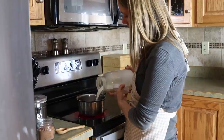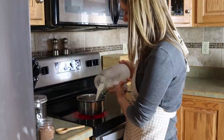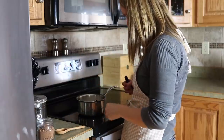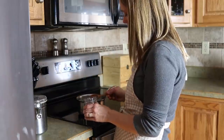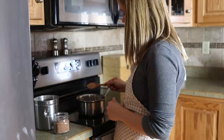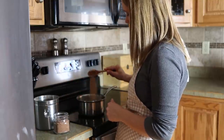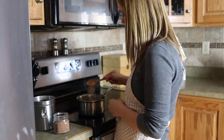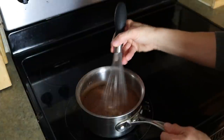After we had the cookies done, the kids were begging for some hot chocolate. For the hot chocolate, I just used some raw milk from my sister's farm. I add in a little bit of coconut sugar, a little bit of cocoa powder, and then I just whisk it all up. And then I like to add in just a drop of peppermint essential oil. I just love that mint chocolate flavor, especially this time of year.